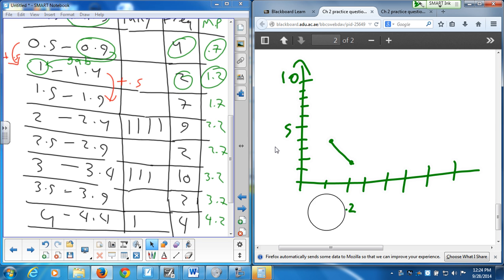And instead of 0.7, you can write 0.5 till 0.9. But see, you don't have a space for this. You can, but it's better to put the midpoint. Here you have to write, for example, from 1 to 1.4, isn't it? But it's just not as nice as just putting the midpoint. Any question about that? So that was the question I gave you last time.